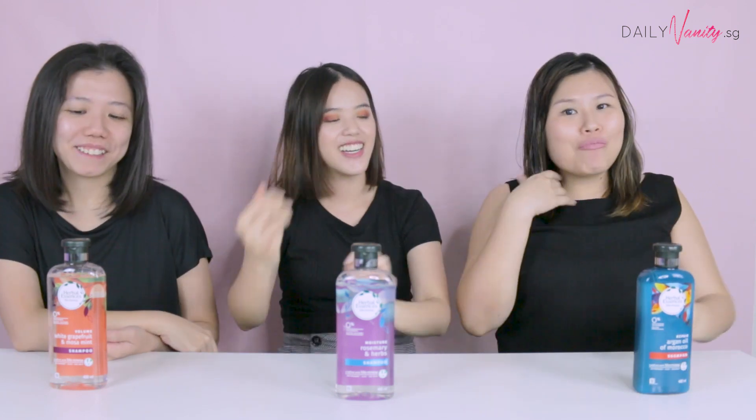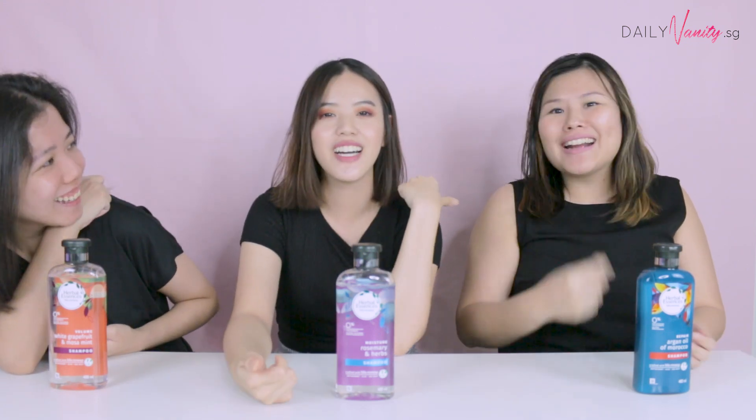We're back from rinsing our hair. I really liked the Herbal Essences — the scent is much better than my DIY one. And when I rinsed off my DIY one, the water was green, which was very interesting. For me, this side is much smoother and more lightweight. It was easier to rinse off compared to the DIY side, and I feel like this side the hair is a bit rougher and harder to comb through. For mine it's very obvious — you can see I've dried it totally already. What's left behind was the Argan Oil; the coat of oil just can't be washed out and now it's making the hair look very streaky.